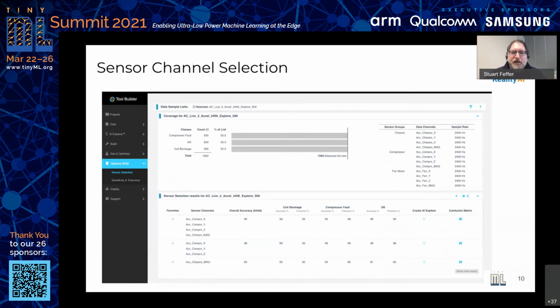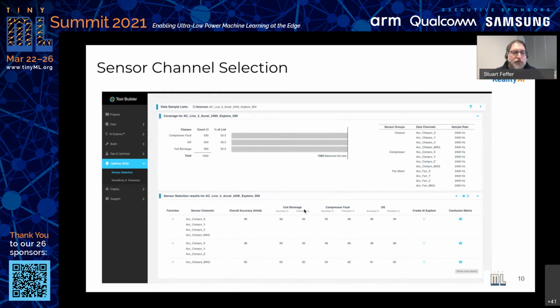The input for this is a set of data, in this case classification data labeled from a number of different channels. In this case, we have 3 different accelerometers mounted in 3 different locations on this particular piece of equipment. We have X, Y, and Z channels and so on.